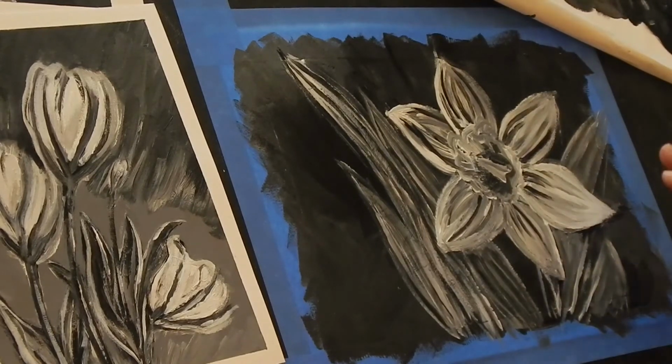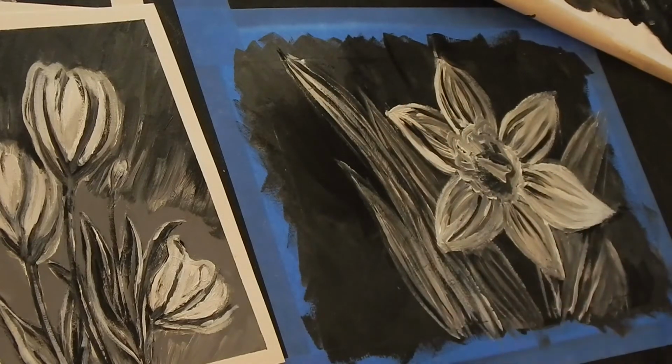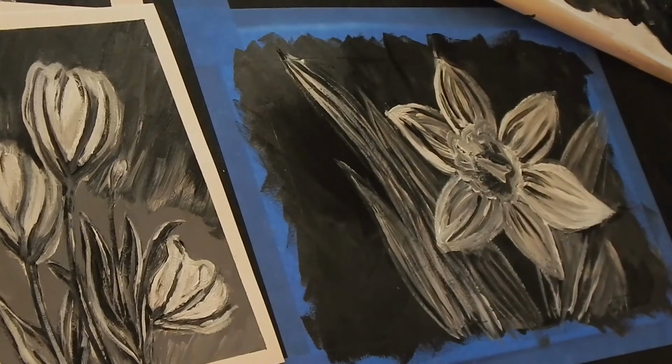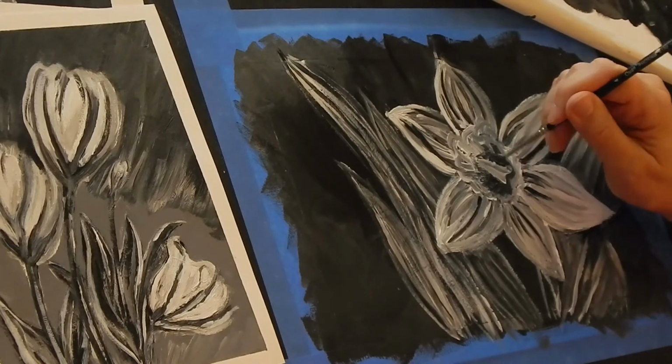So you just want to make sure that anything that goes over the edge, you have all of that squared away before you take the tape off. You can do any kind of little detail work. And if you have a really steady hand and can do stuff where you don't jump out of the line once the tape is off, then that's great.